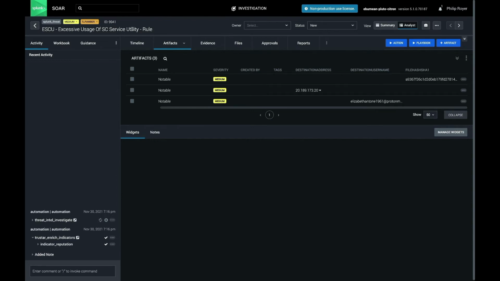So that's a Windows event that came out of the MITRE framework, and the detection was written by our Enterprise Security Content Updates team, the Splunk Security Research team. And we have a file hash that was the executable in this case, some network traffic, and then we actually see that there was an email address associated, and in this case it was part of the executable itself. And so the playbook that ran actually took in this event and created a prompt for me to take a look at. So that's my decision point.